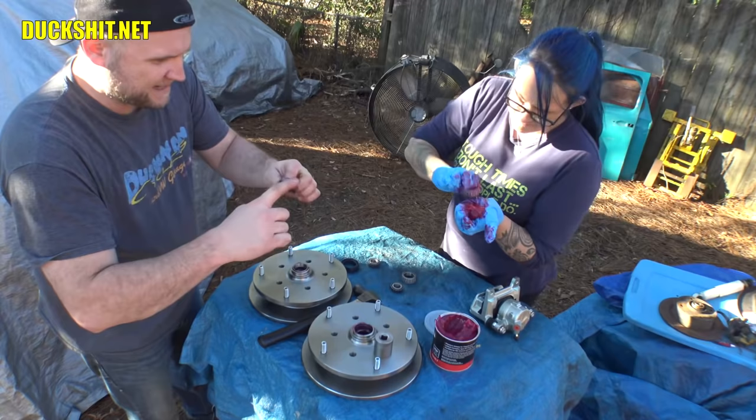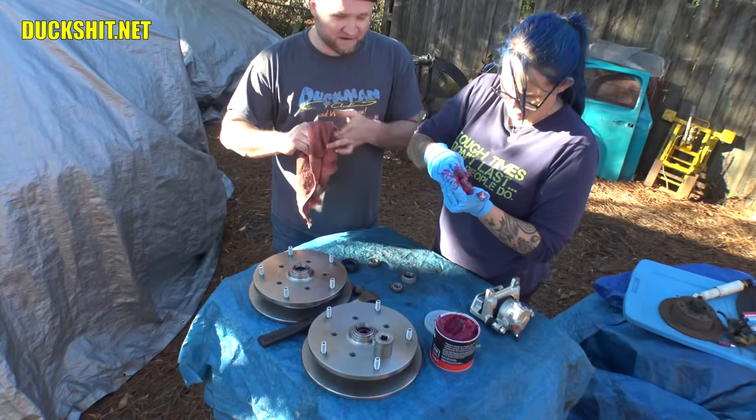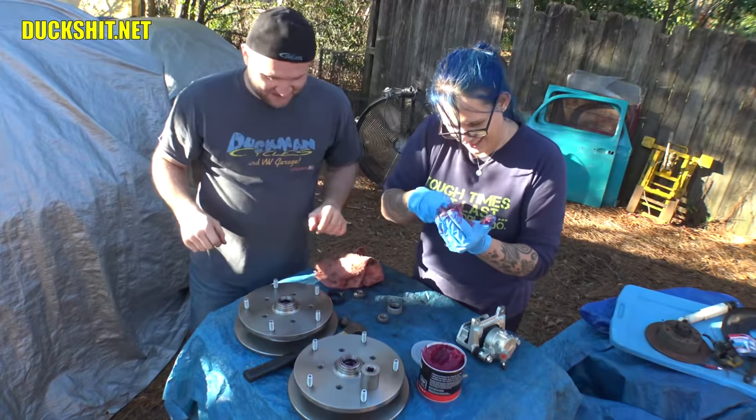How's your packing coming? Pretty good. All right. Time real quick. Okay. Because I didn't get to inspect that and I don't know where you're at. And if it's a dry bearing or it has a dry spot in it, it might fail. We don't want that. Usually it makes more of a smell or sound when I do it.